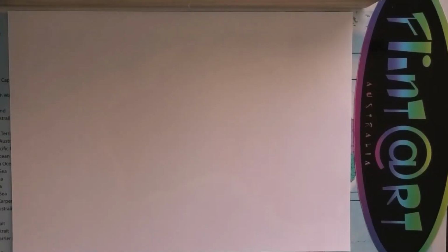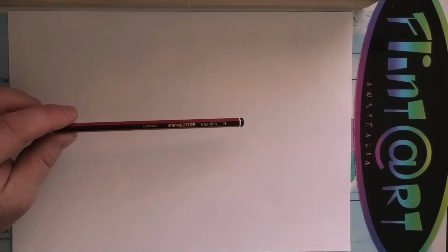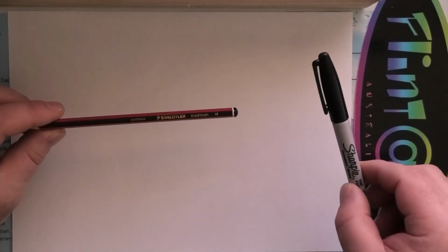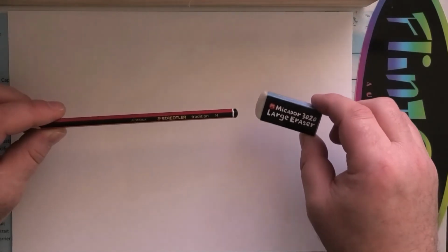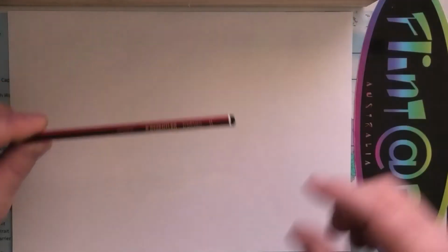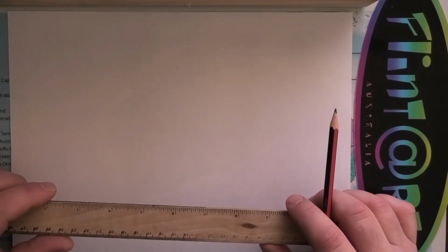Okay, boys and girls, now that you've got your supplies ready, I'm going to go with a grey lead pencil first up, just to get all my line work right, and then I'm going to go over it like I usually do with a Sharpie. I just don't want to go with a Sharpie straight away, just in case I need to change anything. And in that case, I can use an eraser. Here I have an eraser, and if I'm not happy with anything, I can rub it out. So let's begin doing our fire truck. Another form of transportation used by people that keep us safe in our communities. So that's our firefighters, of course.